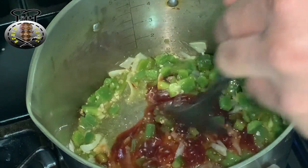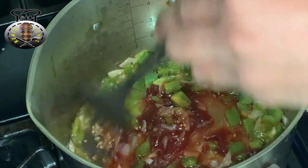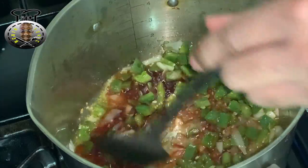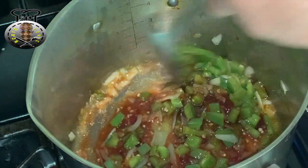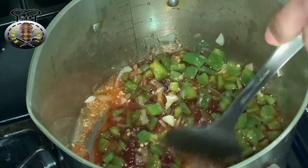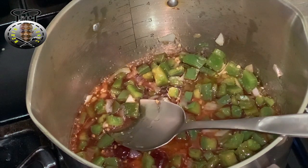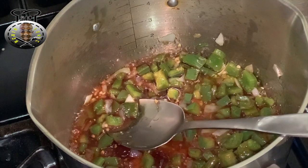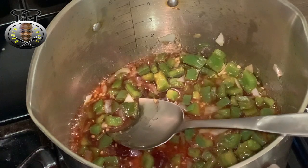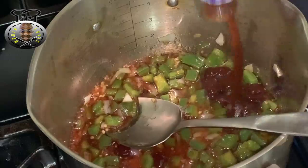Go ahead and mix this up and make sure that your guava jam or guava jelly here gets nice and liquidy, as it was a little bit solid in the jar there. Mix that up thoroughly. I'm also going to go ahead and add a little bit of barbecue sauce to this pot here as well. And what I'm adding here is sweet and smoky barbecue sauce.